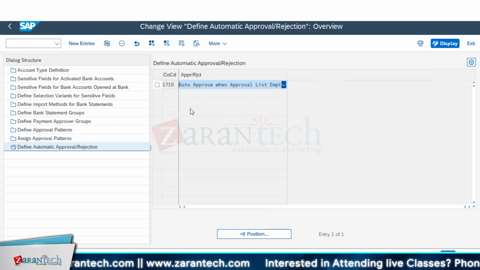When the approval list is empty, it will auto reject. It will auto approve when approval list empty. So you can define it as you want. Usually what we do is whenever the approval list is empty, we put it as auto rejection. If you want to put it as auto approve, then when the system doesn't find any approval pattern for your company code, it will auto approve.